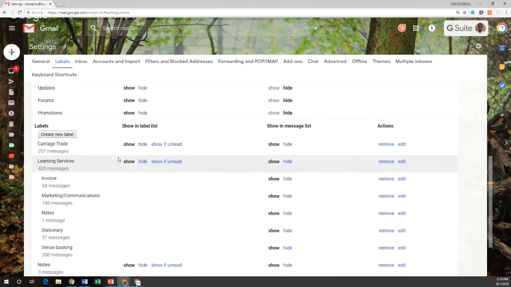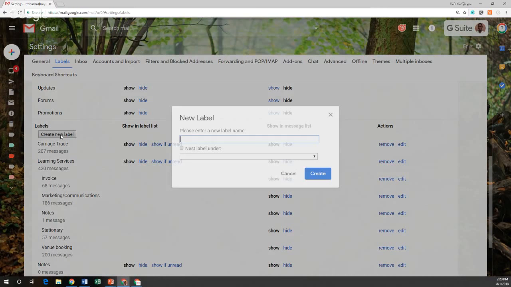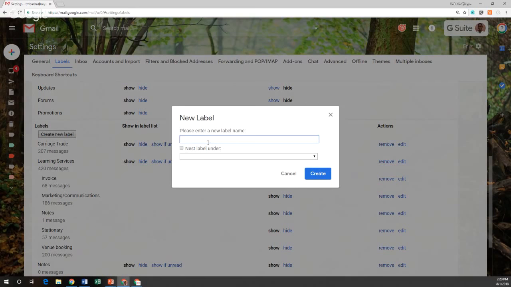So in terms of creating labels, if you scroll down, there is a label section. We want to be able to create a new label. When you're thinking about creating a label, you want to think about how you're actually going to be organizing your email. For me, in my context, I organize my email in terms of the different things that I do.